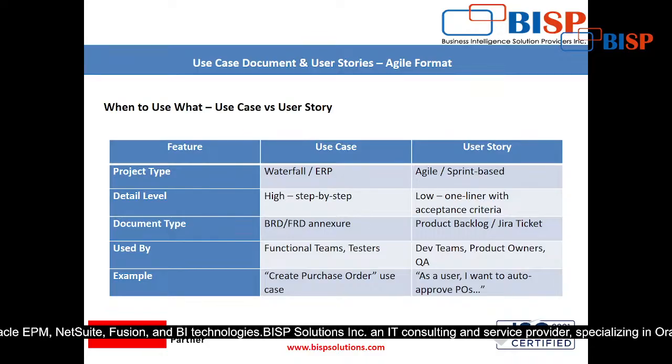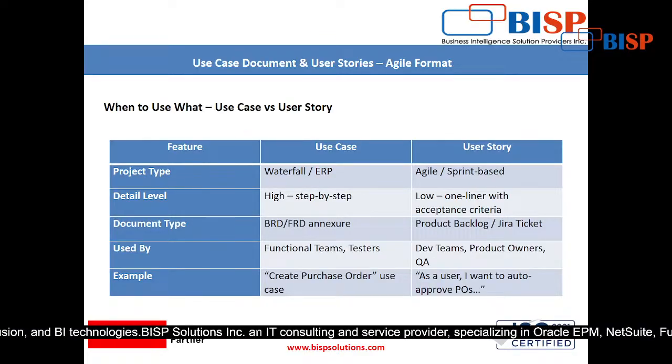Use case means create an employee. Create an employee, that is the use case, employee creation, and the user story will be: as an HR, when I create the employee, the email should be automatically sent to the employee, that's it, right? So that is called the user story. And user story is used in agile only, and it is sprint based, that is modular based, okay.